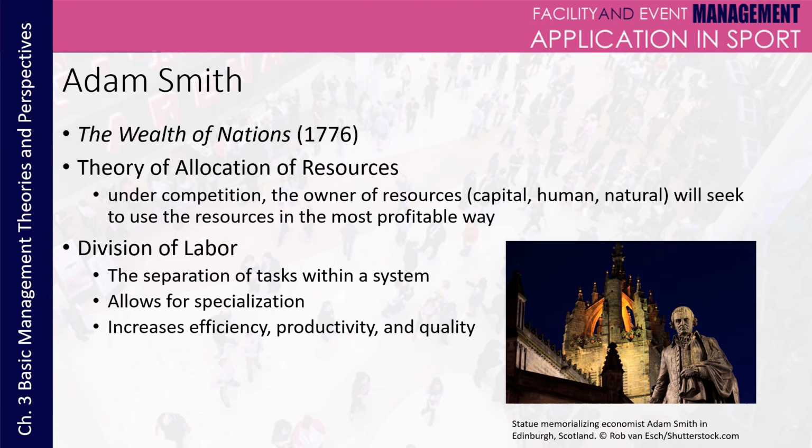Now, in sport management, division of labor and event planning means assigning security, ticketing, concessions, and operations to specialized teams. Now, specialization within the teams, the coaches focus on specific skills such as offense, defense, or conditioning to improve overall team performance. Adam Smith illustrated the division of labor with the example of a pen factory. Instead of one worker making an entire pen, breaking the process into smaller tasks such as drawing the wire, cutting and shaping, allowed the factory to produce thousands of pens per day.